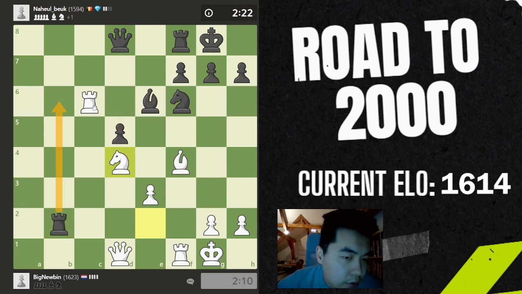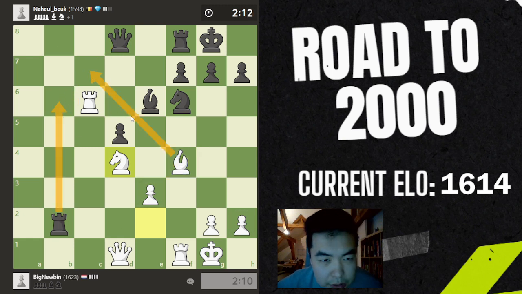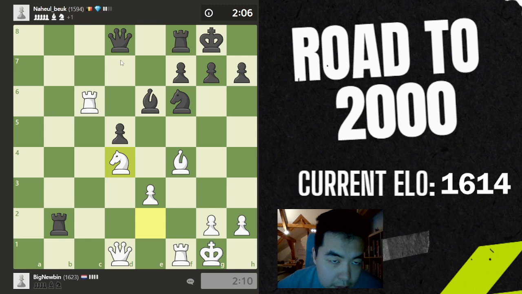Maybe rook c b6 is a good move. After takes, takes. Yeah, that's a move. But after rook b6, we have bishop c7. And if now takes, we take the queen. Yeah, so that's not an option. So we should consider other options for him.